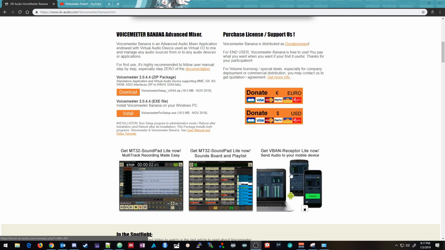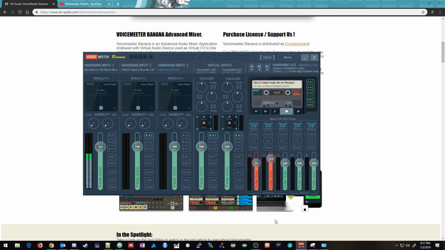So open up Voicemeeter Banana. Once you get it going, it's going to look something like this. This is mine already completely configured. The reason it's not unconfigured is because doing that will currently mess up the stream, but we'll work with what it is. Usually you'll have some default things. So the first thing we need to do is get some sort of input device in here to kind of test it out to make sure everything's working fine.